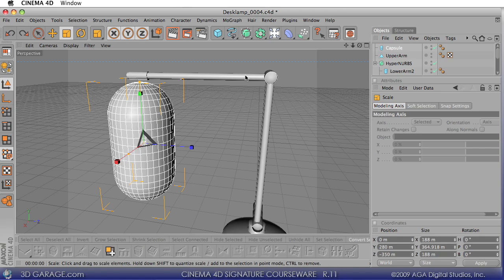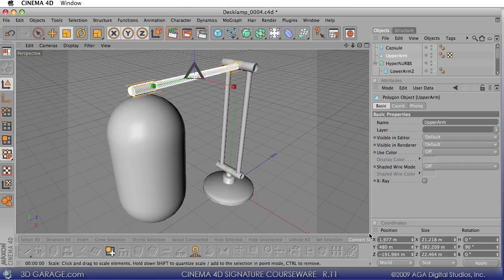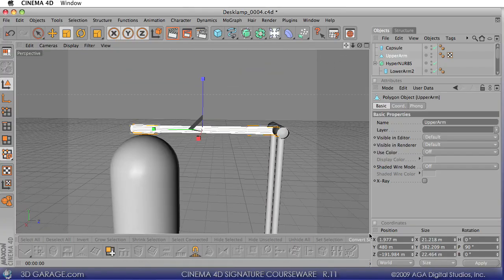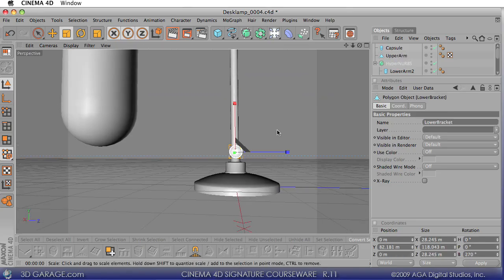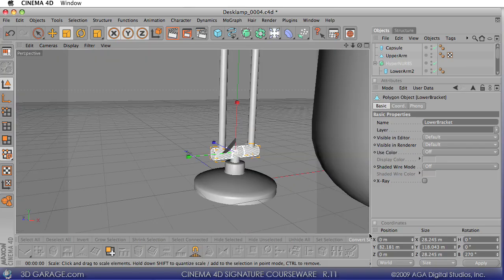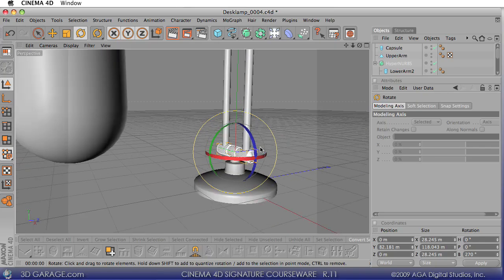Well, that's pretty important, especially when we come over here to these areas as well, when we want to rotate these. So since these are already editable and I want to adjust these, let's go back and we will adjust these to begin with, and we'll go and finish our lamp. So the base is fine. What I need to control is this guy right here. Okay. Well, his axis is fine for where we want it. So if I rotate this, I choose my rotation tool right here, and I rotate this guy just on its pitch, you can see that rotates just fine.